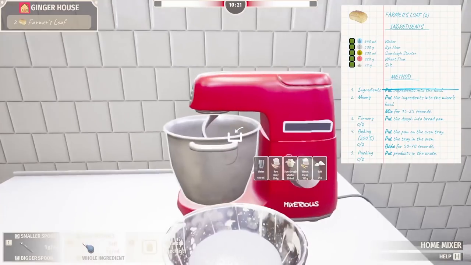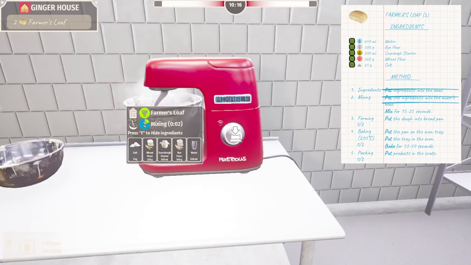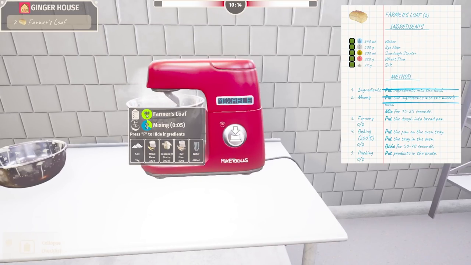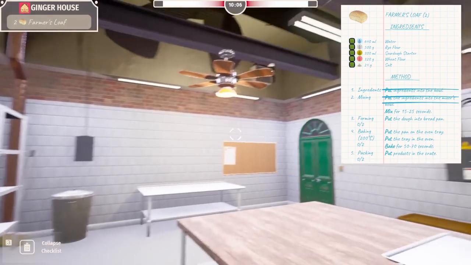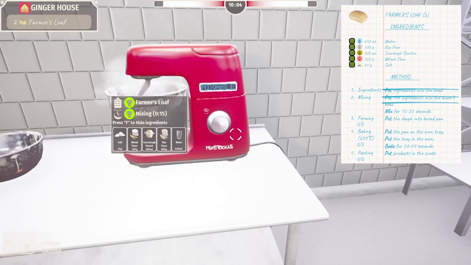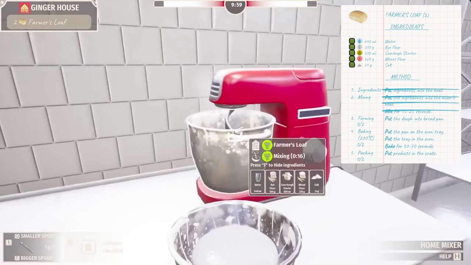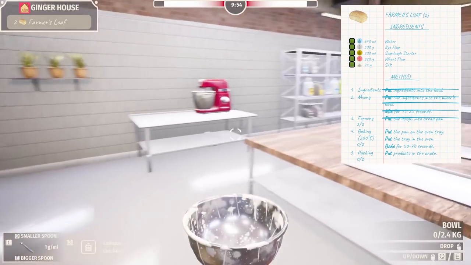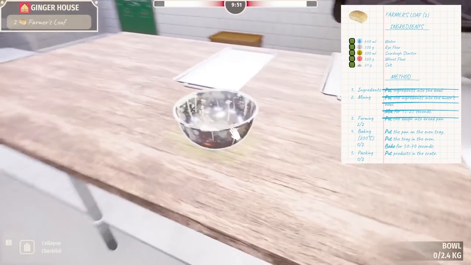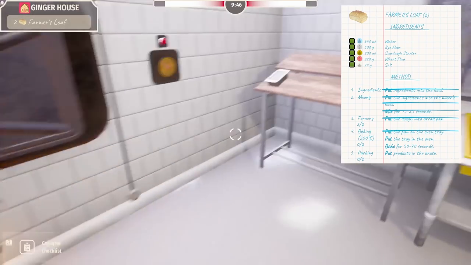Perfect. All right, let's put the ingredients into the mixer for 15 to 25 seconds. And we are Gucci, fam. Put it into the bread pan. Okay. Gonna have to collect that. Where's our bread pans? Right here. Boom. All right, good. Now, put them into the tray and into the oven. So we gotta put those on the pans. Yep.